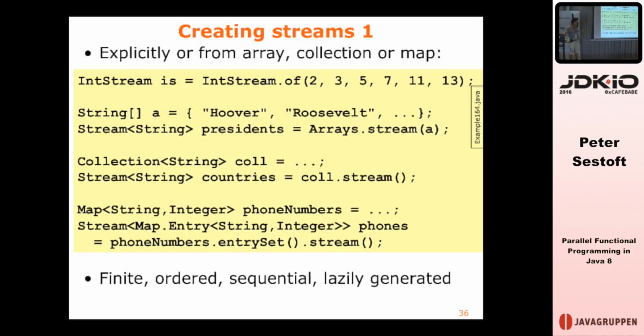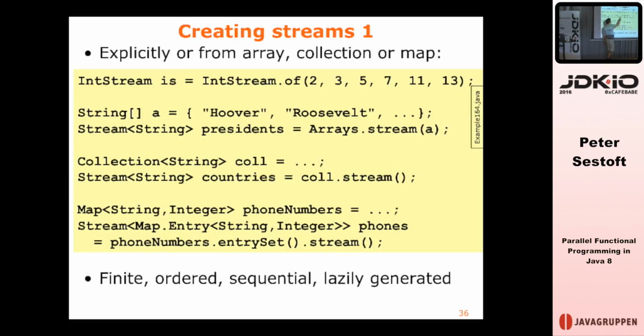Okay, let's take a look at some stream operations. There are many ways of creating streams. We already saw this Stream.of and then a list of arguments. This creates an IntStream. But what this also reveals is that in addition to Stream<T>, the generic stream of object references, there are primitive type specialized versions of the stream class called IntStream, DoubleStream, and LongStream. There are only those three, for the exact same reason that there are primitive type specialized versions of the function interfaces, namely that the representation of an IntStream avoids boxing of the integers.